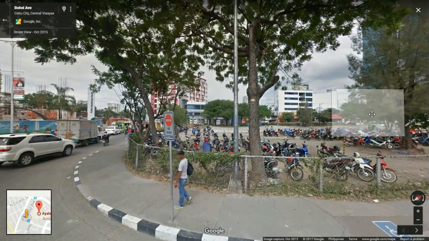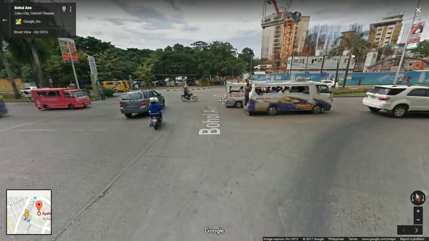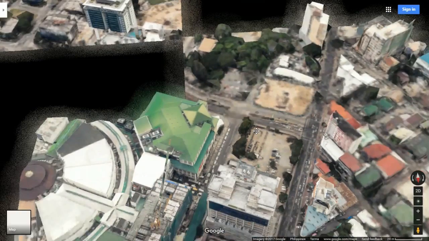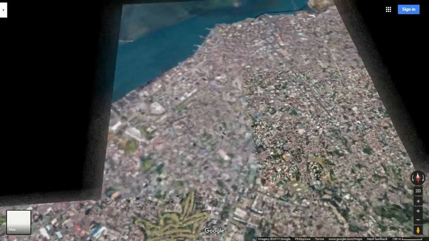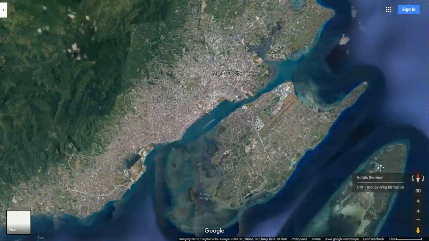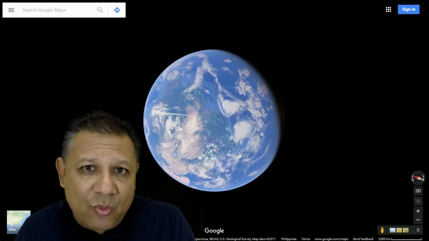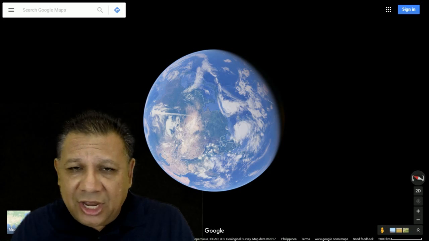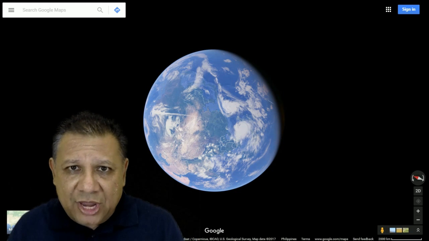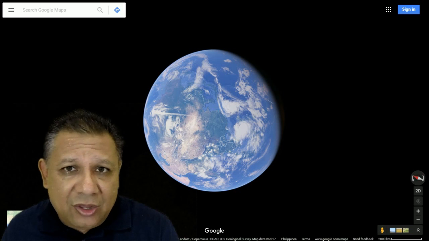So anyways, hope you enjoyed that, and I will probably do a tour of Dumaguete next time around and some of the other places that I've been to. Again, we'll just kind of zoom out here, but for now, there you go. There is Cebu and Mactan right there. So as you can see now, it's really a wealth of information that you can get checking out places. You can literally get through the Google camera that goes down the streets. You can actually see the streets and everything. So I found it really useful.